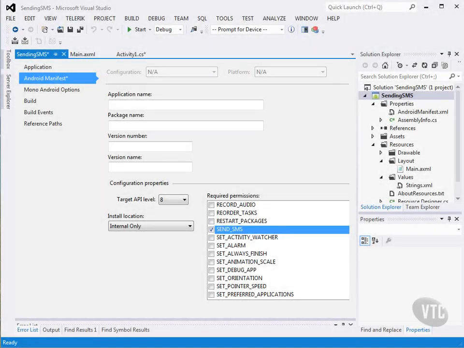In this lesson, we're going to send an SMS. And we can send it in a couple of different ways, and we'll take a look at both of them. The first thing we need to do in our Android manifest is set a permission to allow us to send an SMS. Now that's only for one of the ways that we're going to send it, and I'll point it out in the activity code.